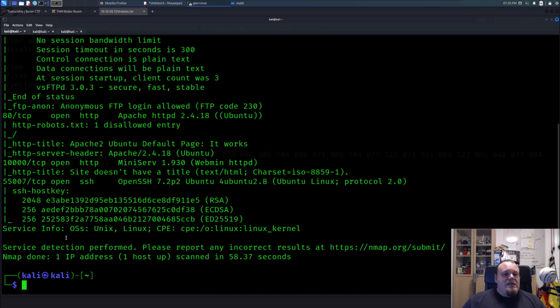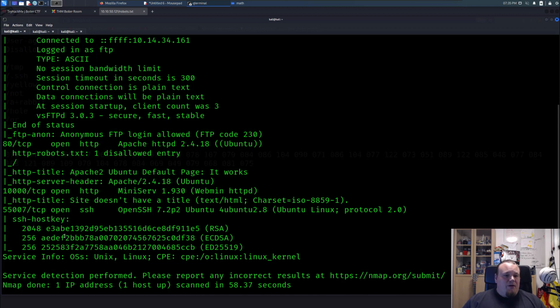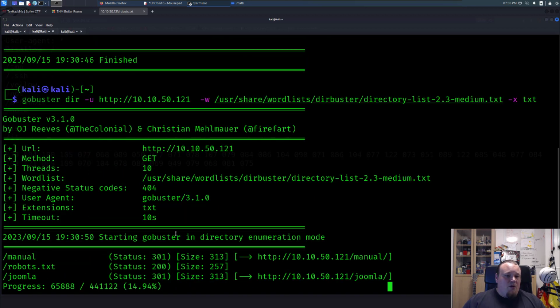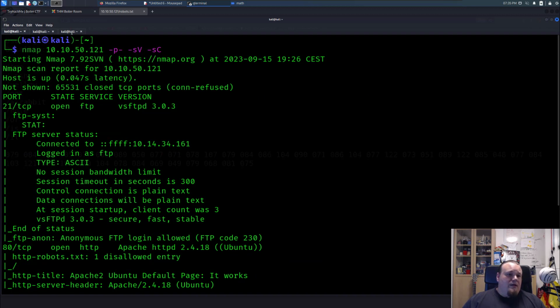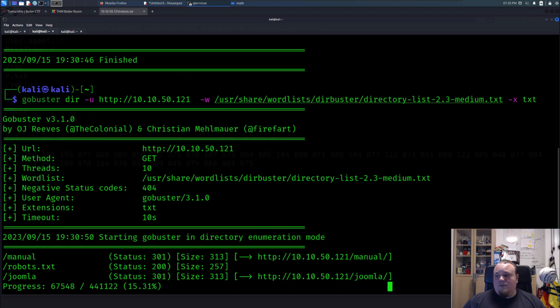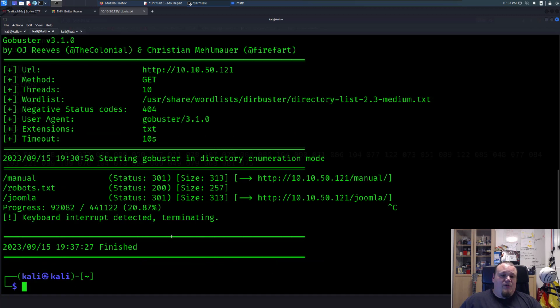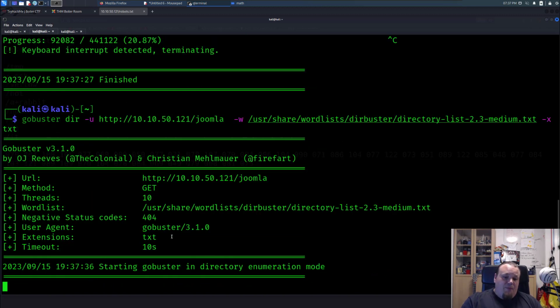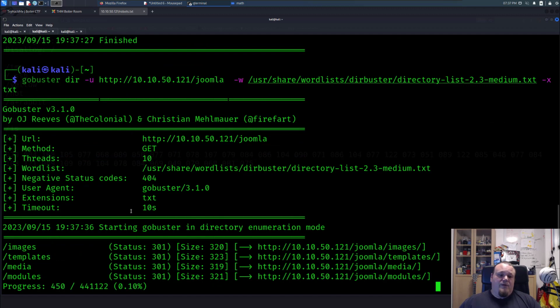Now we need to find something, and for now we haven't found much. So I'm going to leave this run for a time or two, and let's see how it goes. I just forgot about one thing. While enumerating, we did find the Joomla directory, and I should definitely do that. I think that would be the correct way of doing it right now.